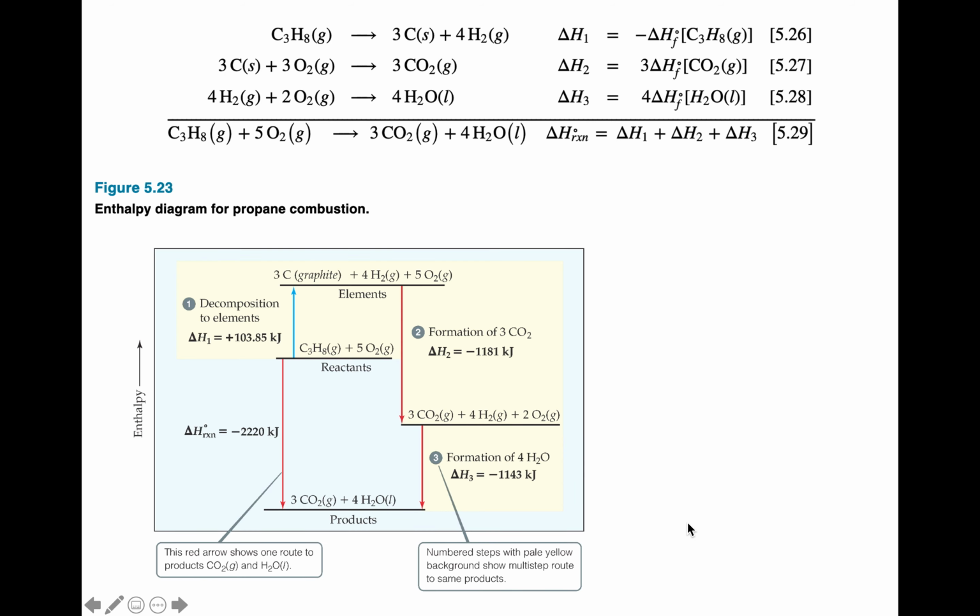I like this pictorial representation for what they're showing going on. They're pointing out that you could go from the reactants to the products in this combustion reaction. Or you could think about it this way. Let's say you took the reactants and you took them apart into their constituent elements. Then you took those elements and you brought them together to make the products.